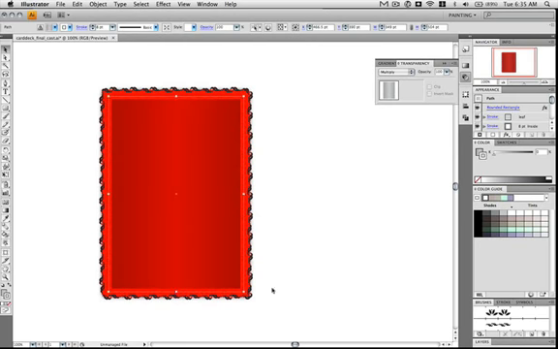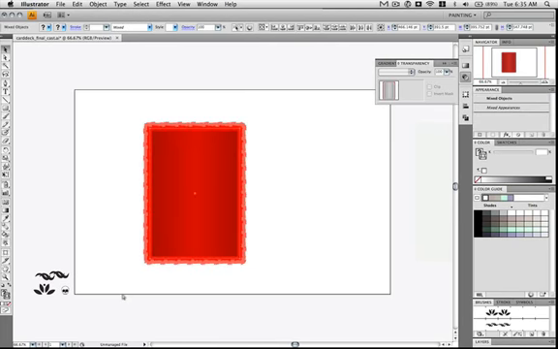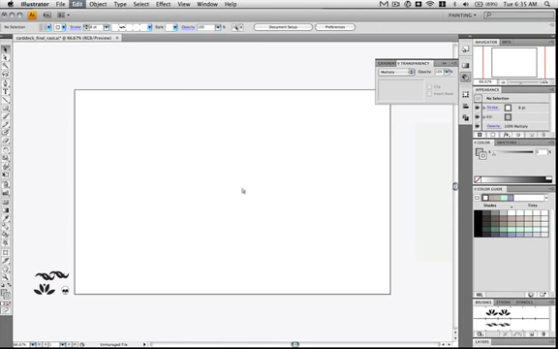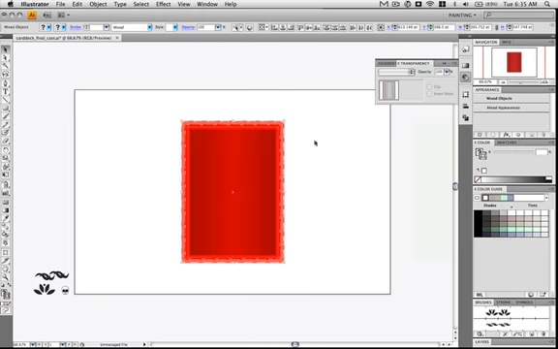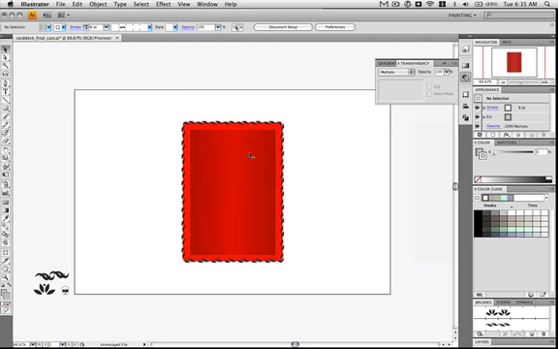You can always adjust it later, so it doesn't have to be perfect. Takes a little while to render. I'm just placing it in the center of the document.